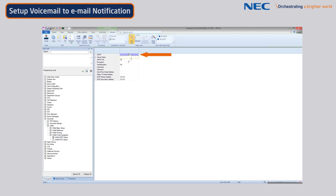Enable SMTP. Enter the SMTP server name and port. Enable encryption if required by the SMTP server. Enter the username and password if authentication is enabled. Enter a reply to email address. Enter the DNS IP address.